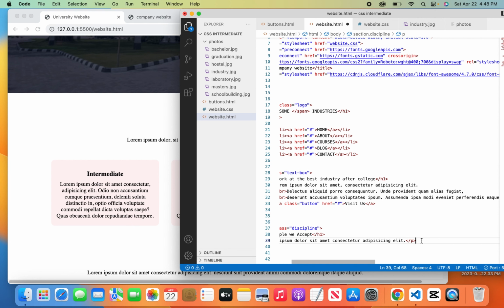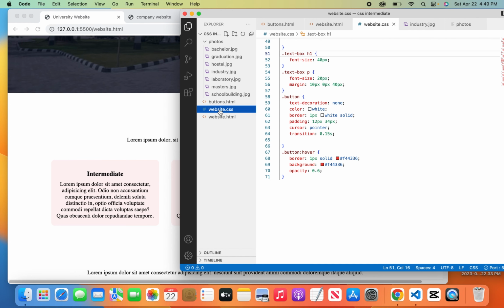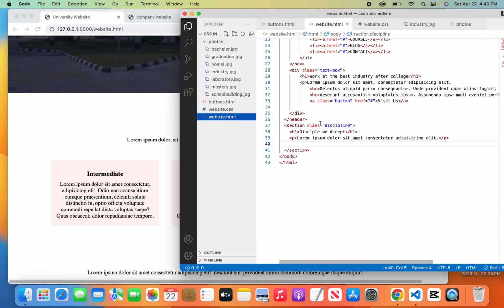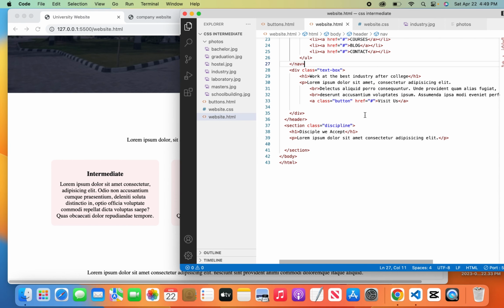What I'm going to do next is work on styling this before I go to the intermediate and the likes. I think it's best to do it that way. So I'm going to go to my CSS. I named mine discipline instead of courses, so I'm going to call dot discipline.